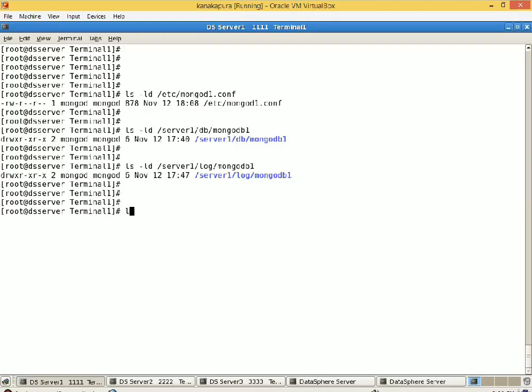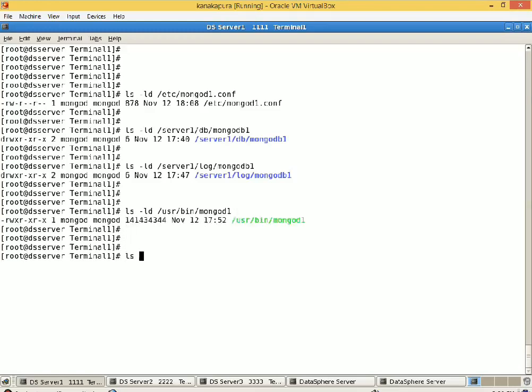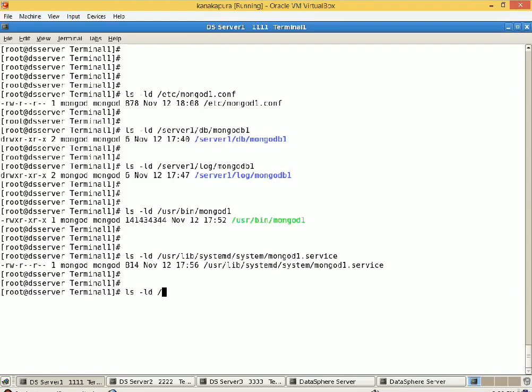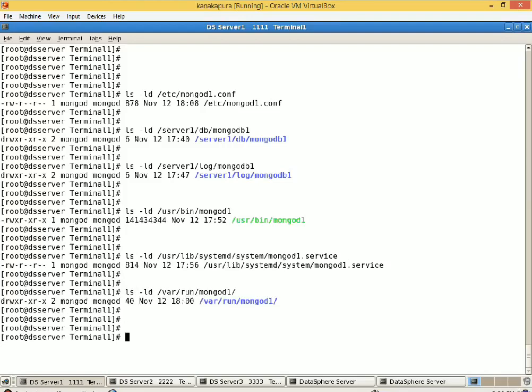Then we have the executable file under usr bin mongodb1, which is available. Then we have the start script file also, which is used later, under usr lib systemd system, the mongodb1.service file. Also ensure that under var run we have the mongodb1 directory, which is for the PID file. All these files are available now.